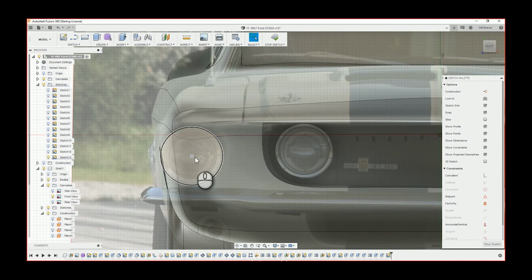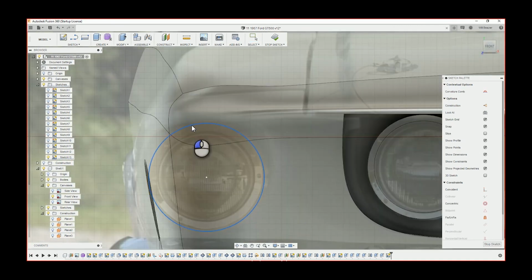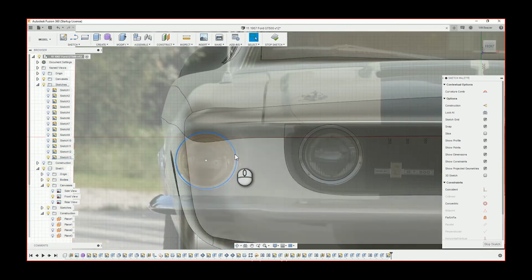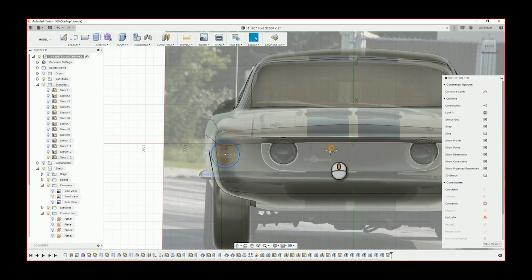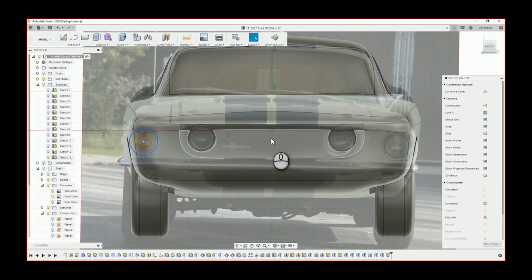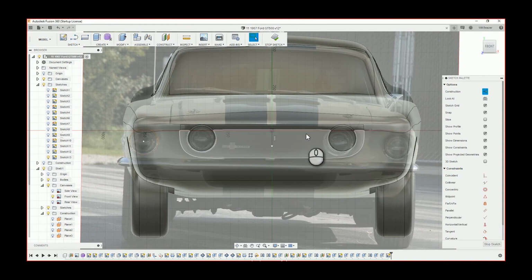Also, if you look here, you can remember blue sketches are unconstrained, so just constrain them. But you'll see shortly what I was talking about with that split projection, projecting a line off the body to use in the sketch.